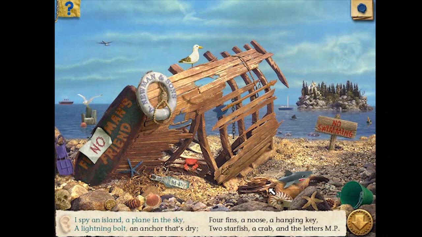An island. Four fins. One fin. One starfish. No. Two starfish. Okay. Two starfish. Two fins. What in the heck? It's not working. It's not fin. But where is the other fin?